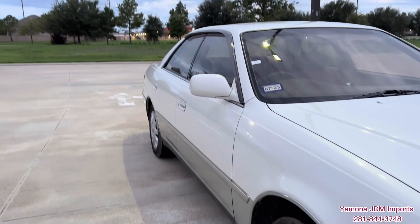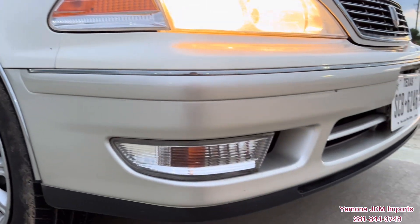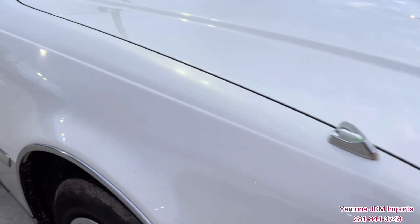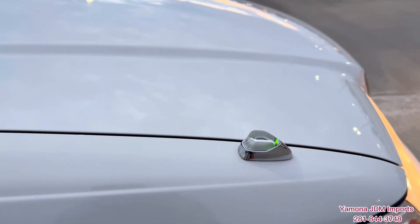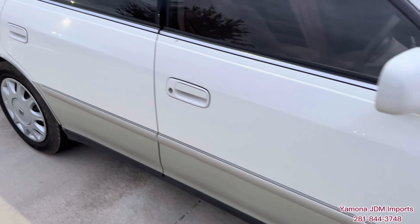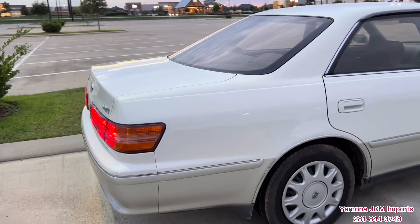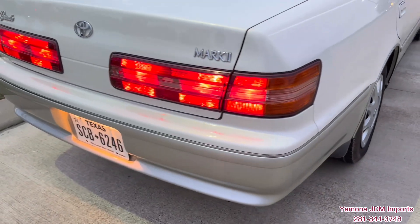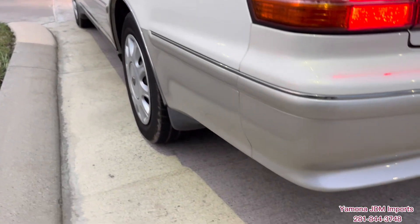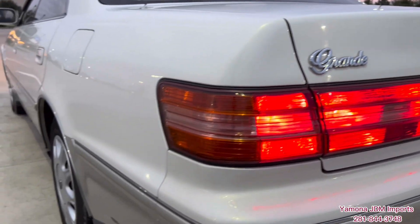This is how clean this car is. You can see the paint — those are a little dirty, I just didn't have a chance to clean them. But here, it doesn't even have a scratch. Not even a single scratch. You can see there is no paint fading or anything. It's pretty cool. And the tires are in good condition. The inside smells great also. Let me walk around so you can see more detail of the car.